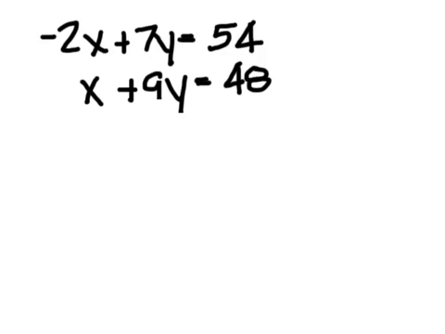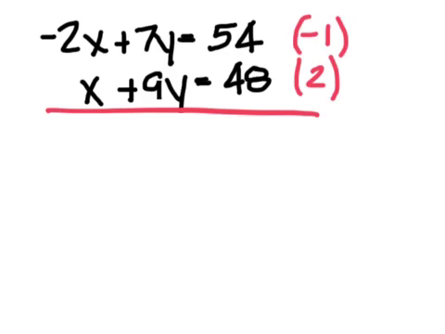Here's example 2. You have a -2 and a 1. So what am I going to multiply this top equation by? 2. -1, yes, because we're going to change these numbers here into what? +2, yeah. So what do I multiply the bottom one by? 2. Alright, so the top should give me 2x minus 7y equals a -54.